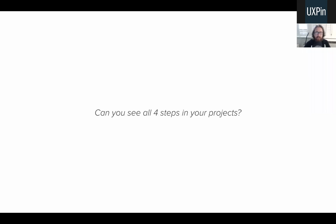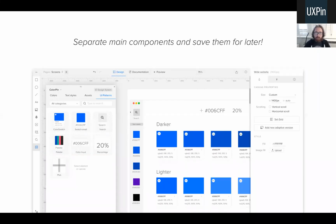And I do think it is absolutely crucial to start thinking about components right away when we are starting our design projects. So when I'm designing these days, I'm saving on the side little components for reusing them later. And I do document them, but I'm going to tell you about that more in a second. Some of the projects, including the one that you can see on the screen, I actually started with a collection of components before I created all the views.